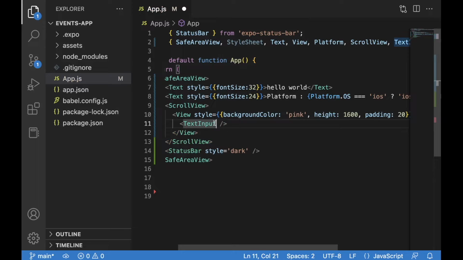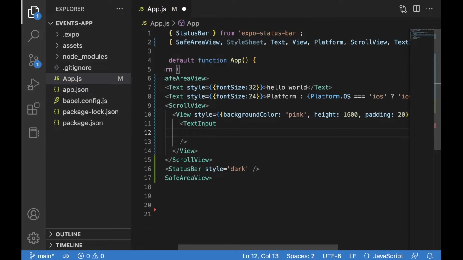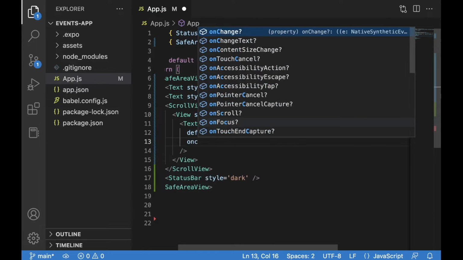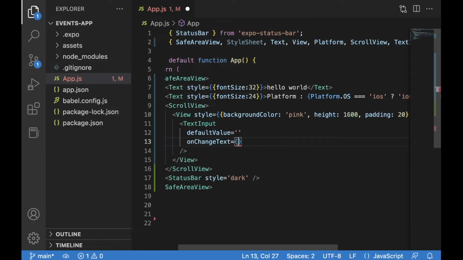With the text input, we will need some properties, the default value property and the onChangeText handler. This onChangeText handler updates the text every time we type something.